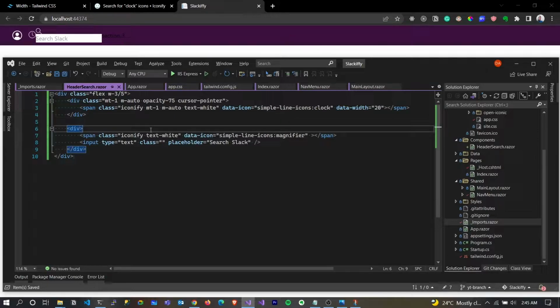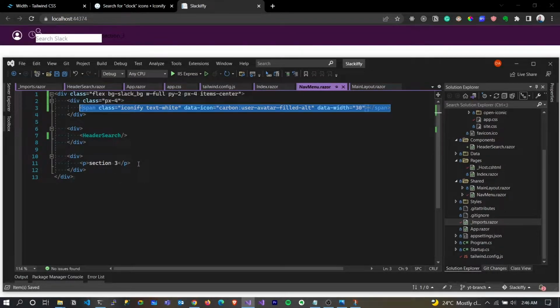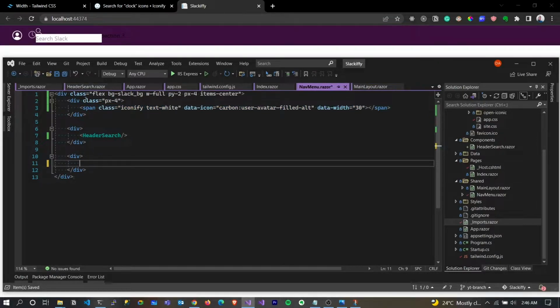Okay, so what I want us to do is add the last icon component inside this section 3, so we can have them all spaced out. Let's add the last icon component, which is more like a question mark. The name of the icon is question, I guess, right? So it's still the same: simple line icons, and it's called question.